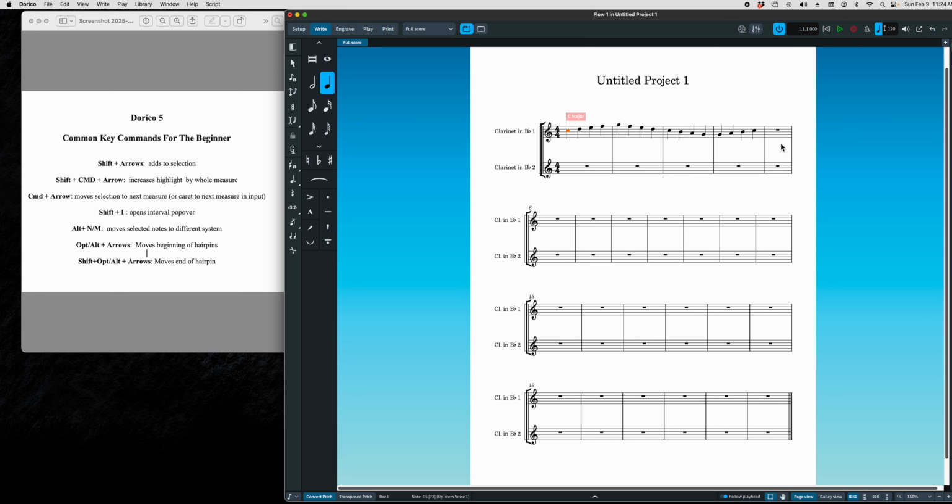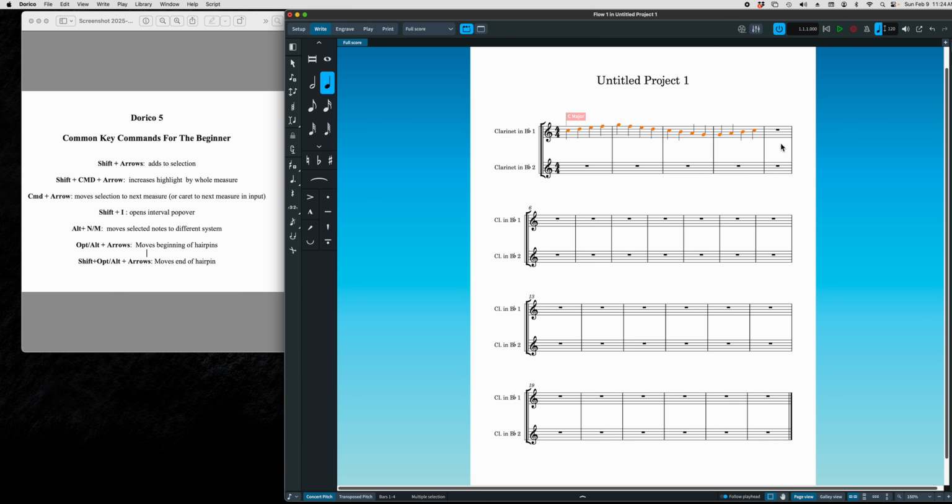Okay, so let's say now what we want to do is have the second clarinet be in parallel thirds. Well, using key commands, as we said, you can shift command right arrow, select the notes, and now I want to create a second clarinet part playing in parallel thirds.